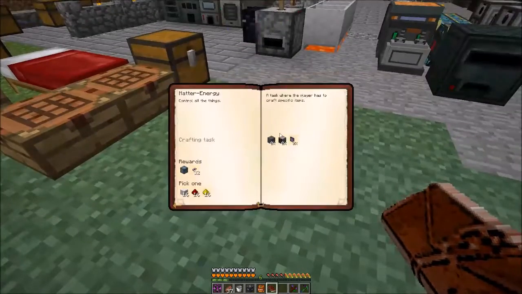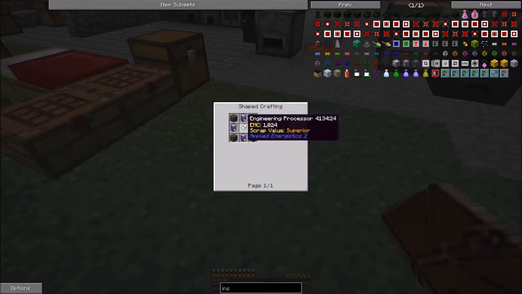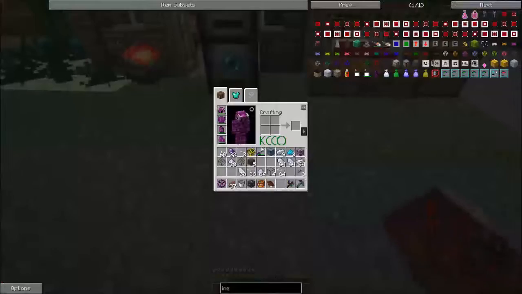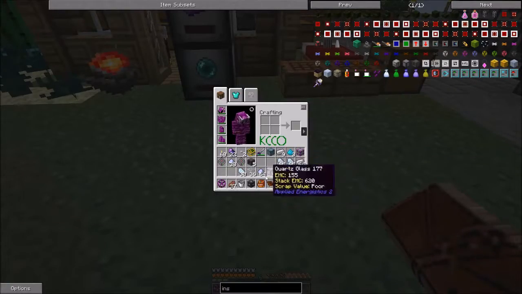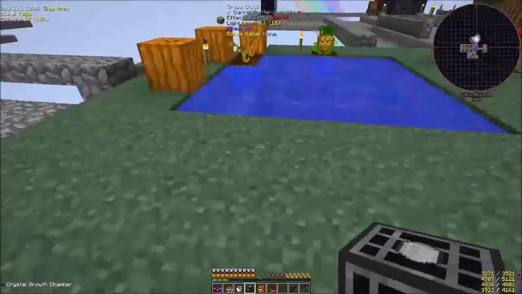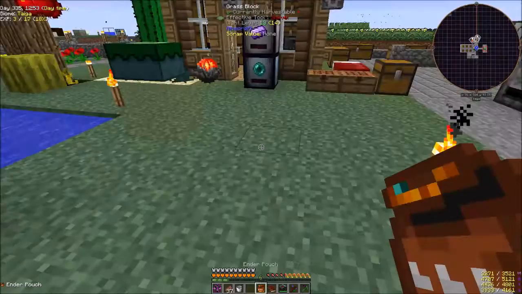So let us look at the ME controller here. We're going to have to make the sky stone blocks, which I still have yet to do. So I'm going to have to go get some sky stone, and we are going to have to get this set up. Now I don't know if this will run off just straight RF. We're just going to put this stuff right here for now, and let us get out our energy cell.